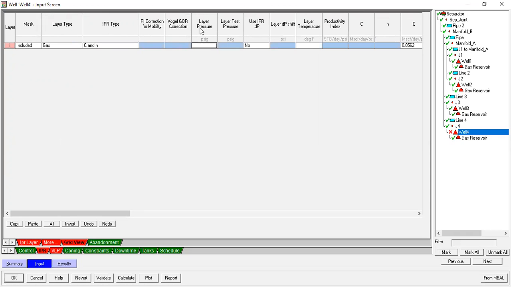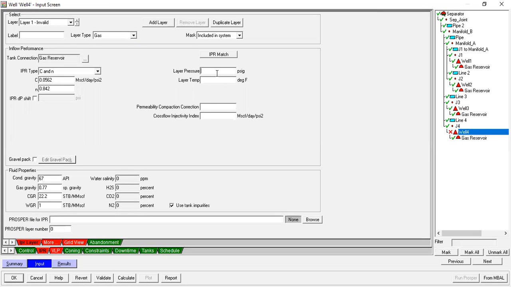Oh, not yet, the layer pressure, 5,300 and 166.